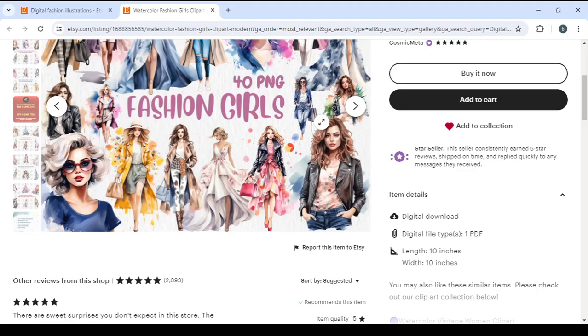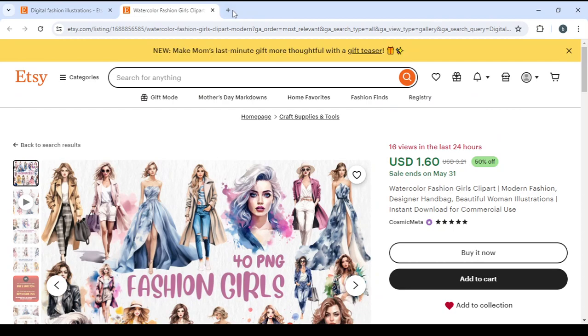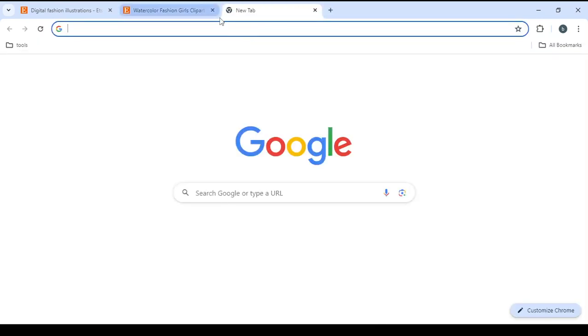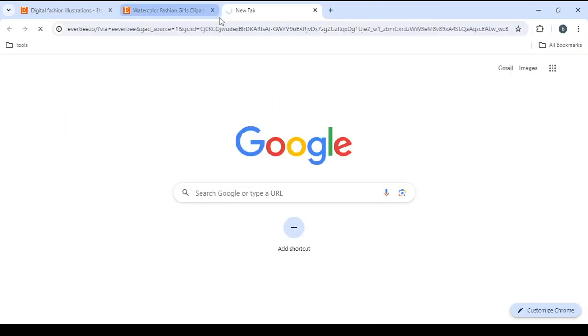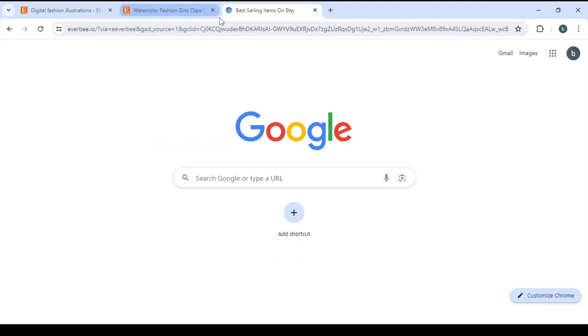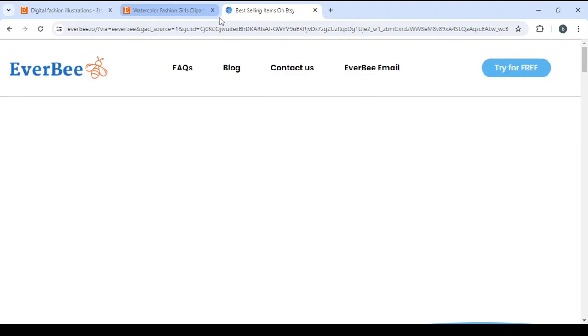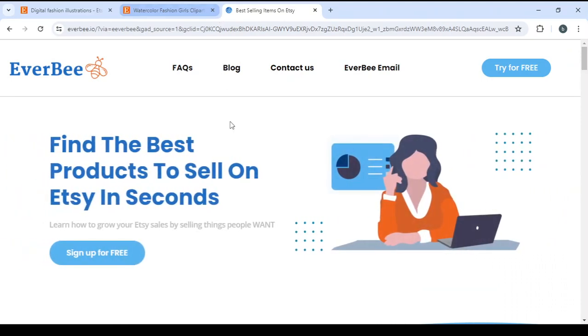So enough talking about the differences between these two products. Let's move on to the spying tool, which is Everbee. It's the spying tool that is going to give us the last decision whether we are going to work on this product or not. So here, let's sign up for free and give it a few seconds to load.